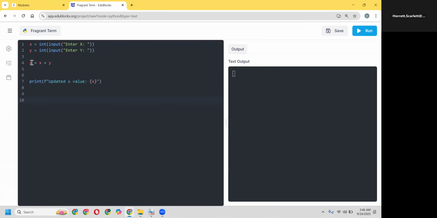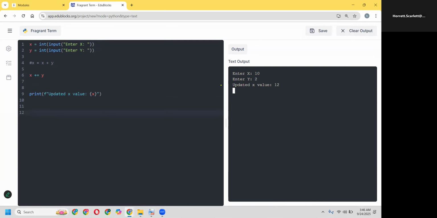Now, I'm going to comment out this line so you see what it does, and I'm going to write a new line. I'm simply going to say plus equal y. So we had entered 10, we had entered 2, and note we are still getting the same output, 12. So what is happening here? This is a shortcut way for us to update a variable, and we're updating the variable by making use of a calculation.